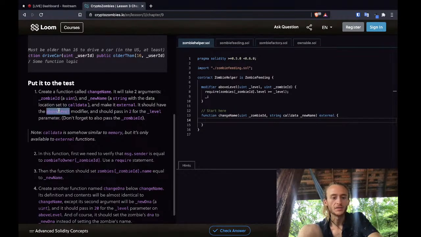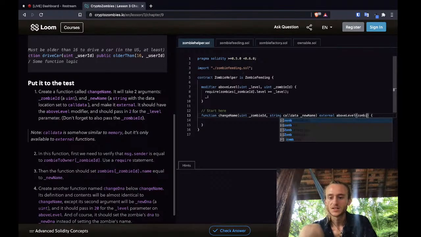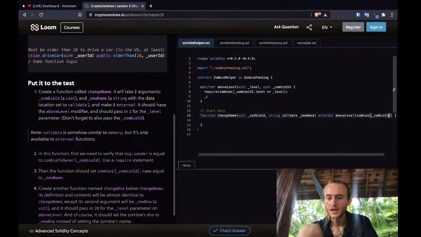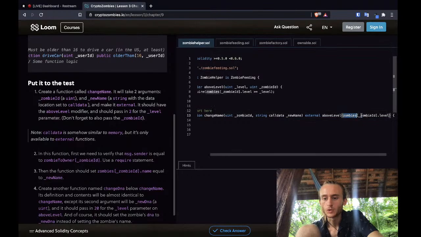We also want the aboveLevel modifier. So we'll now say aboveLevel, and our aboveLevel needs a level number. For the first one, we just want the level we're checking against.